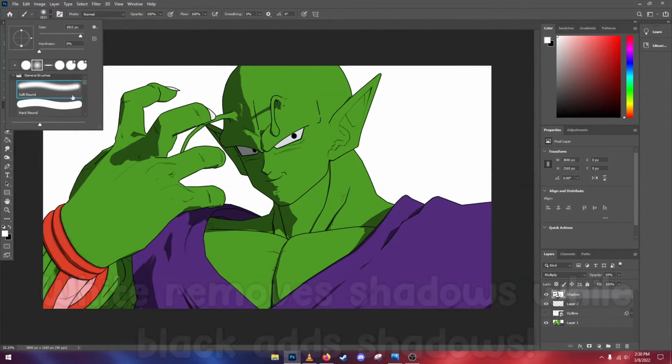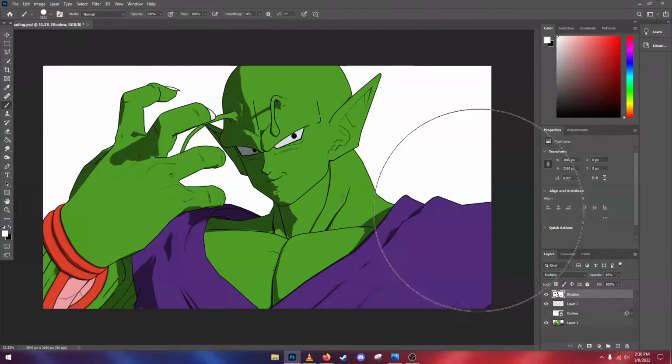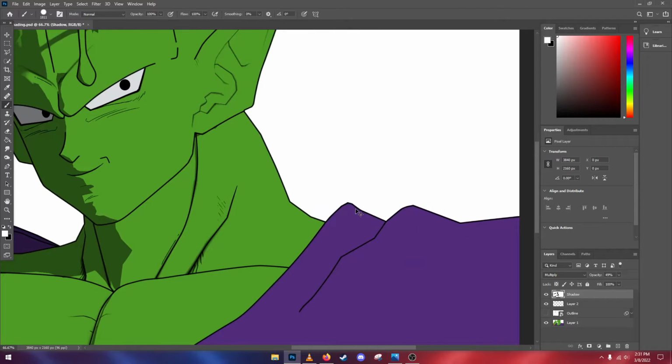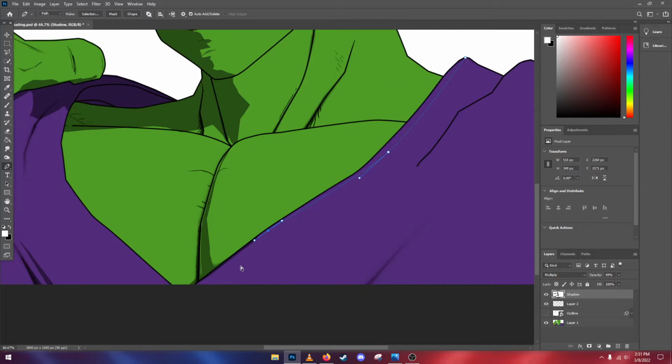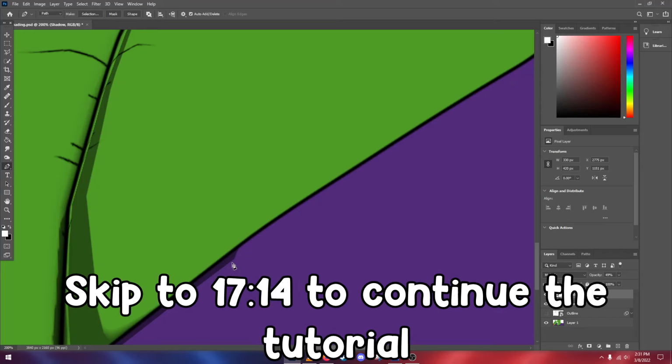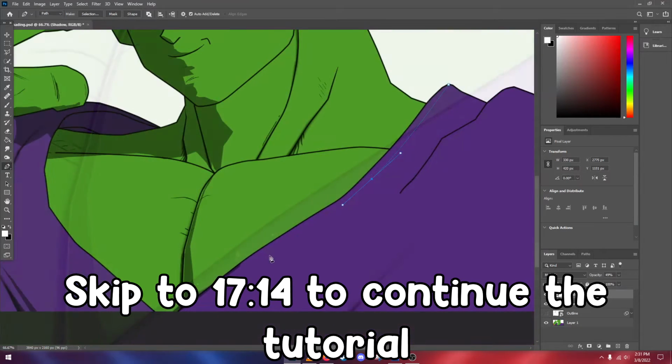I'm going to be keeping a minute worth of footage just to demonstrate what I'm doing. You can feel free to watch me if you want, or you can skip ahead. The choice is really yours, but I'd recommend watching it so you can get an idea of how to work with shadows. Basically, the black brush adds the shadows and the white brush removes the shadows. Use the pen tool and the polygon lasso tool to create the shapes of your shadows, and that's honestly about it. It's not very hard. So I'm going to be keeping a minute worth of a clip so you can get an idea of what's happening. Feel free to skip. The choice is yours.